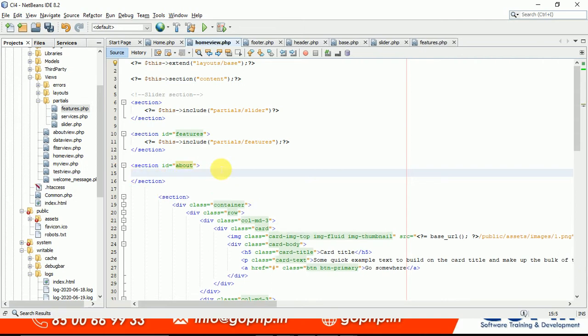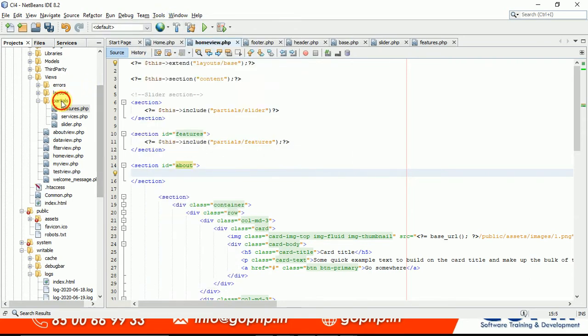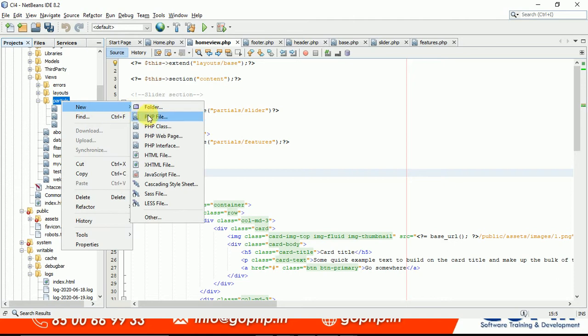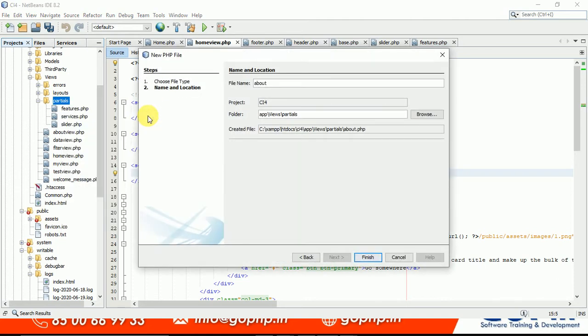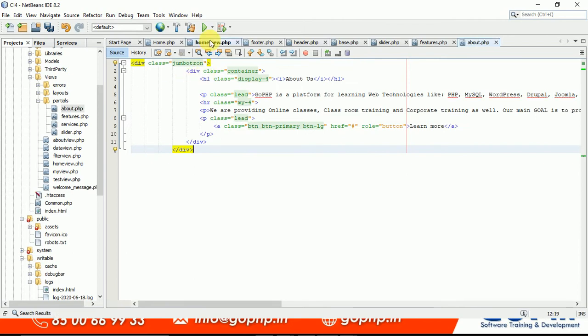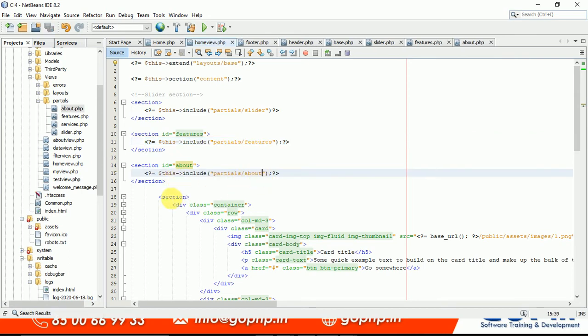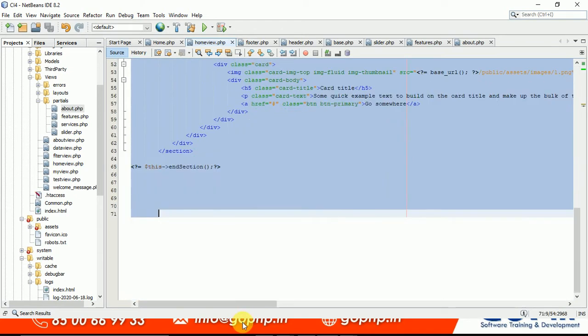So here what I need to do, guys, here the same line. Now we don't have the partial about, right? Go and create a partial called about.php. In this we are going to keep this code. That's it. Now you can come down and keep this here. About. Like this we can reuse it, guys. If you can understand one page creation, the remaining are going to be easy.